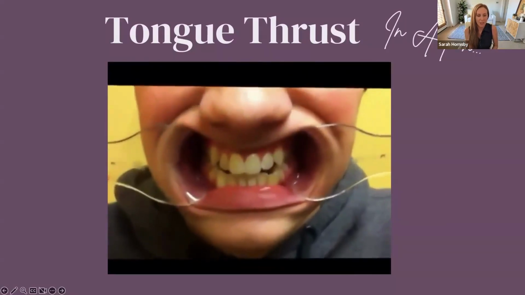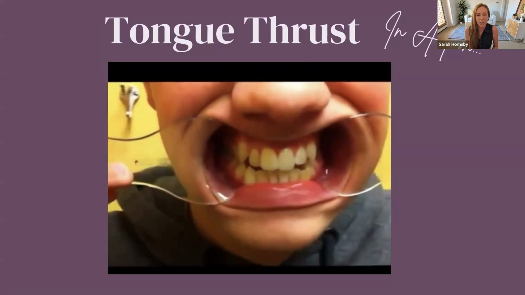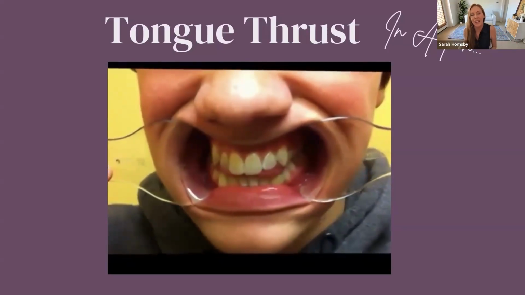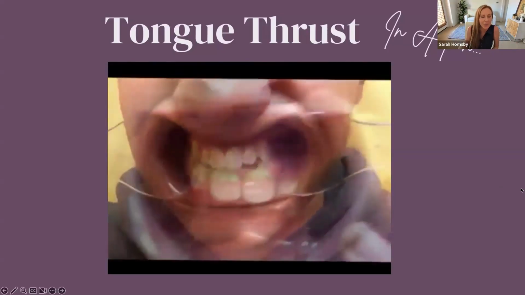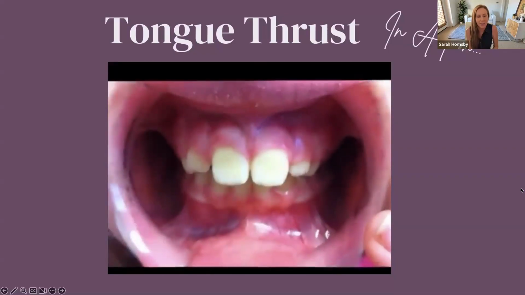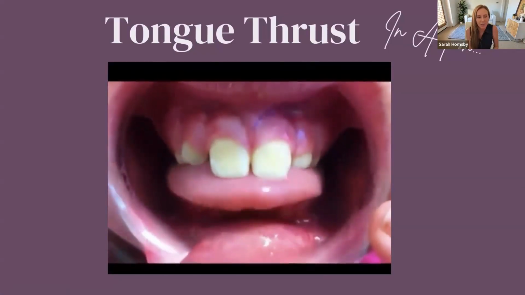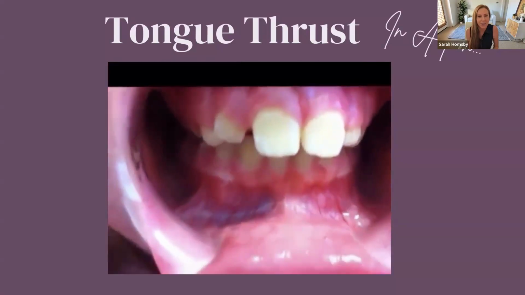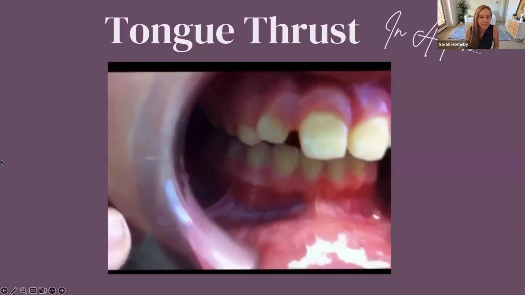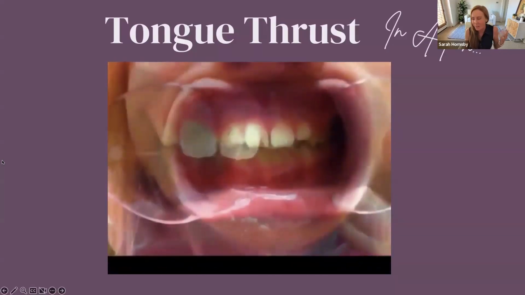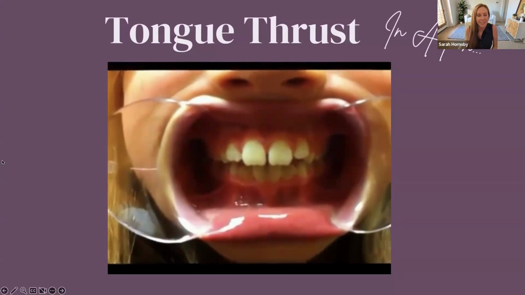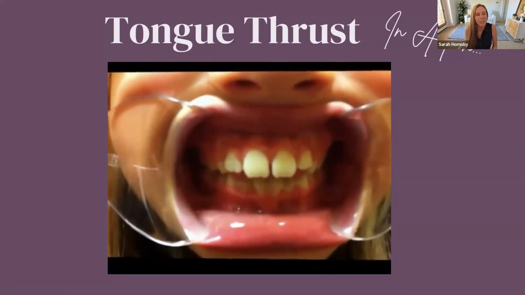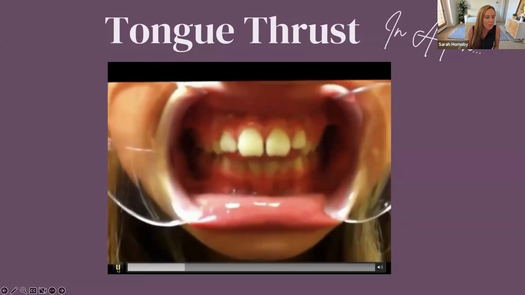So here we go. We've got cheek retractors in. The patients are trying to swallow. Their tongue is pushing and all their facial muscles are activating. And that's what we're looking at. See another, again, the tongue is thrusting forward. The cheeks are really working hard. Kind of a silly video, but we'll do this one last one. Tongue's pushing, face and lips and cheeks are really struggling to swallow.